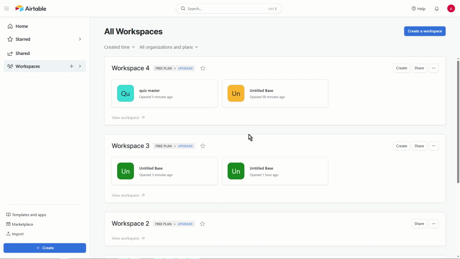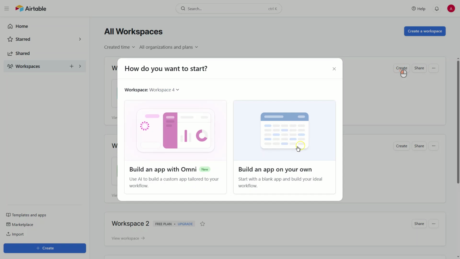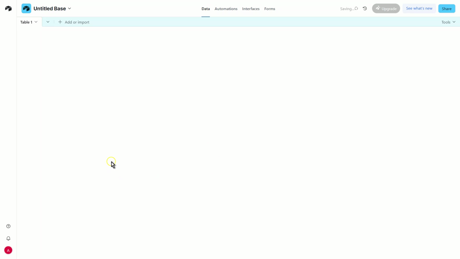Today, we're diving straight into how to design a customer loyalty program tracker using AIRTABLE, your 2025 guide. Our first step is to create a new base in AIRTABLE. Once you're logged in, click on the Add a Base button and select Start from Scratch. This is key because a base is essentially your workspace where you'll build your customer loyalty program tracker.